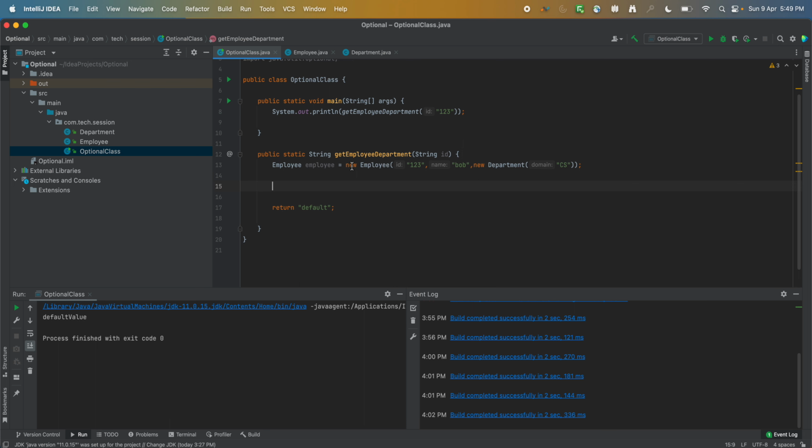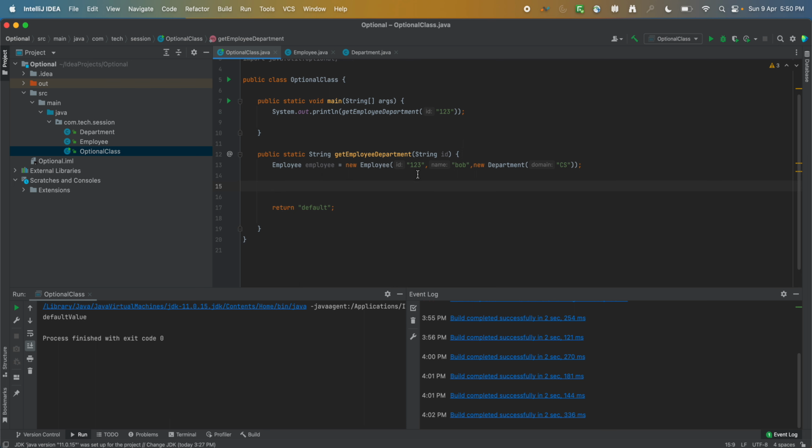Assume this employee record is present in the database. When calling this method with the ID, this method looks into the database and fetches the employee record. Assume like that. What are the possibilities when we look into the database? What are the possible outcomes we can get? There may be a connectivity exception. The database lookup may not have the employee record for that particular ID which we pass. And the expected outcome would be the employee record. By passing the ID we can get the employee record, right? These are the possibilities.